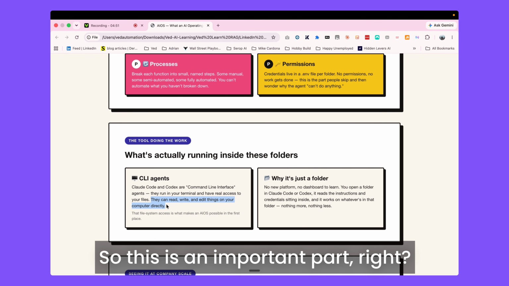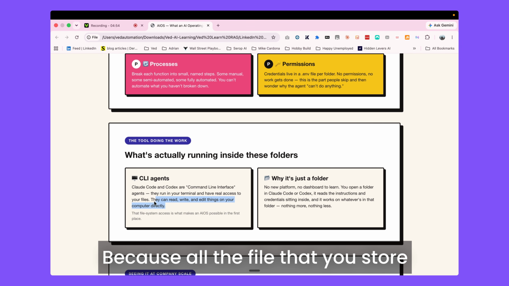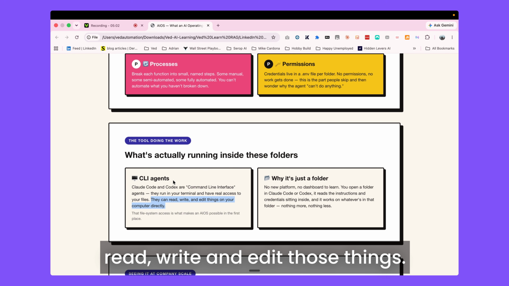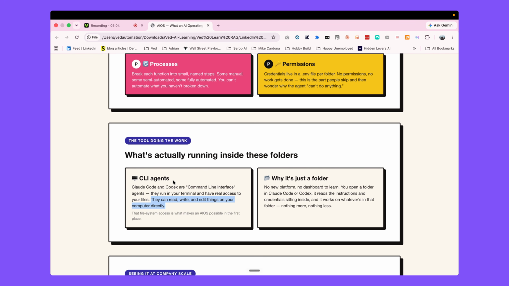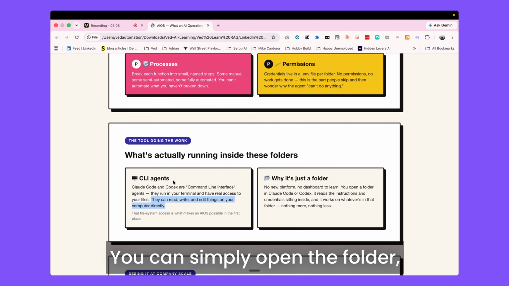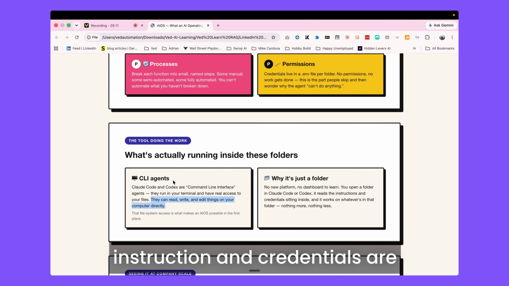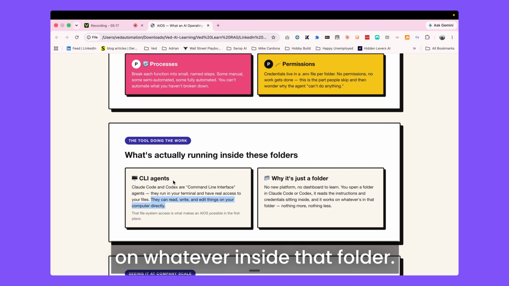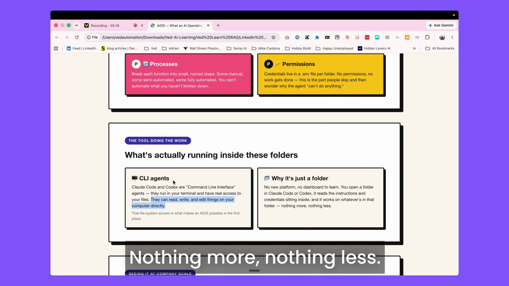This is an important part, because all the files you store in folders on your local machine, they have access to, so they can read, write, and edit those things. That's it. There's no new platform. You can simply open the folder, the agent reads whatever instructions and credentials are sitting inside it, and it works on whatever is inside that folder. Nothing more, nothing less, right?